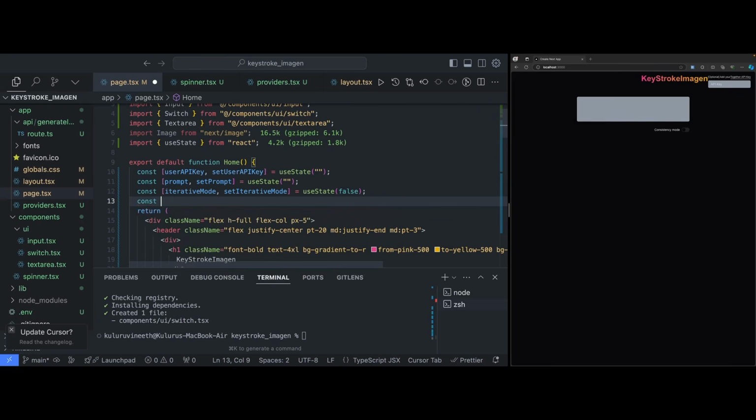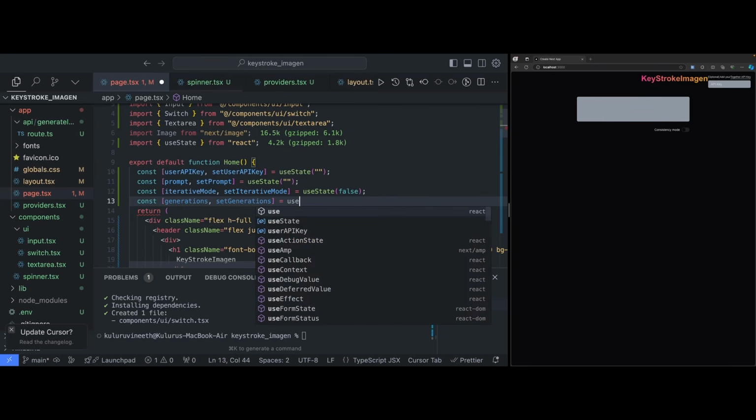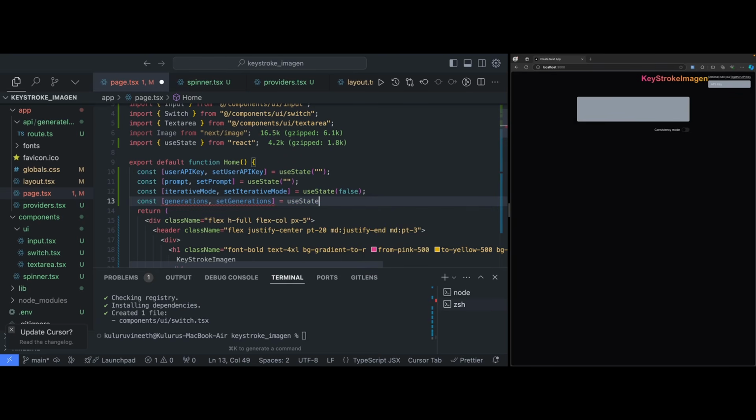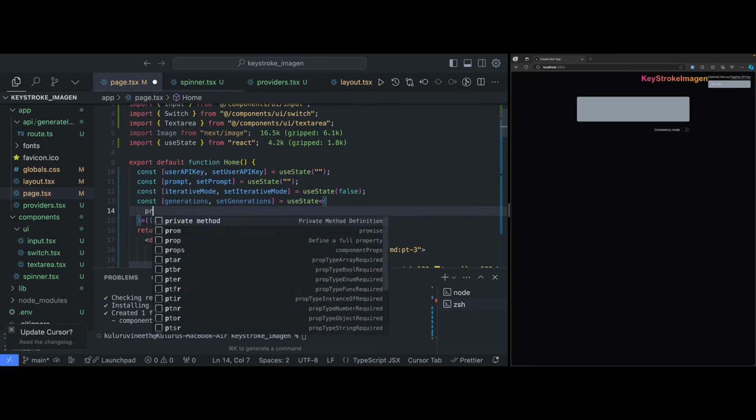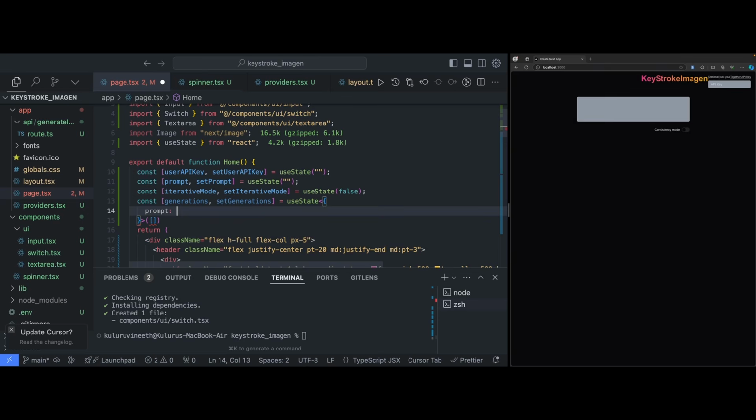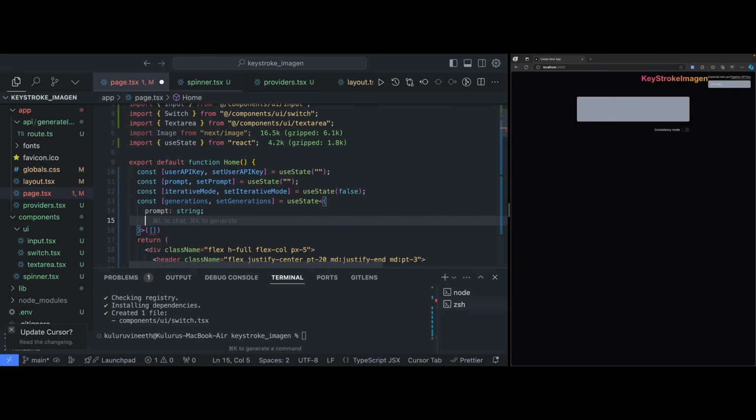Here I'm just going to create this variable called generation. So this is useState, and by default I'm just going to have this empty array. But here I'm going to have this type, so the prompt associated with this and also the image.